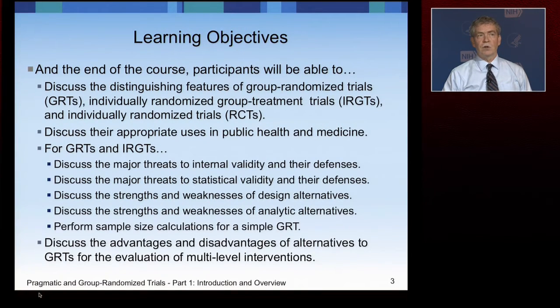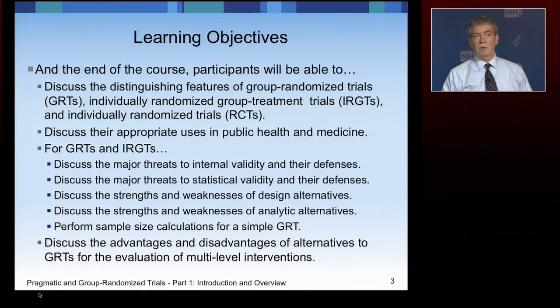The objectives for the course are to allow you, at the end of the course, to be able to talk about the distinguishing features of group randomized trials, also individually randomized group treatment trials, which I will define in a few minutes, and certainly individually randomized trials. We want you to understand and be able to discuss their appropriate uses in public health and medicine.